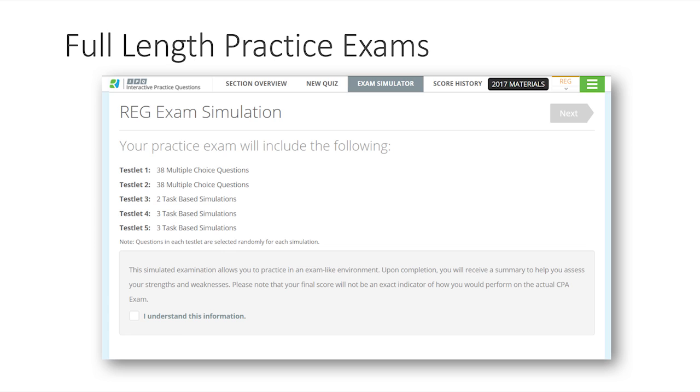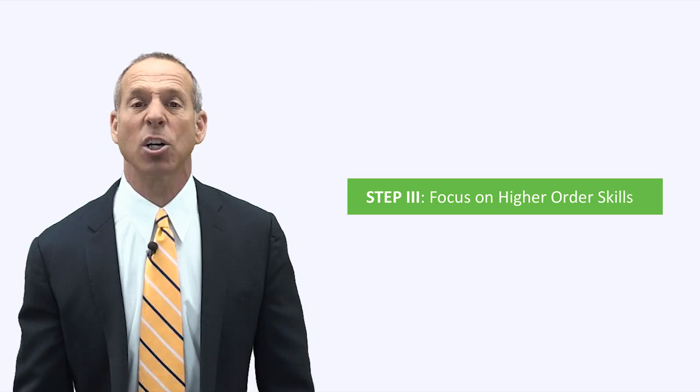Now, we have full-length practice exams, and these are the things we suggest you do. That's why in our study schedule we said to allow at least 8 hours for each part before you take the exam, so you can sit down in an exam-like environment where you're going through the 4-hour exam with a 15-minute break after testlet 3. That way you get that feel just before you actually go in and sit for the exam.